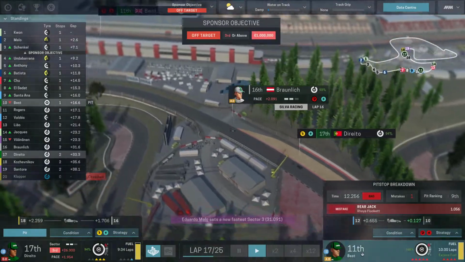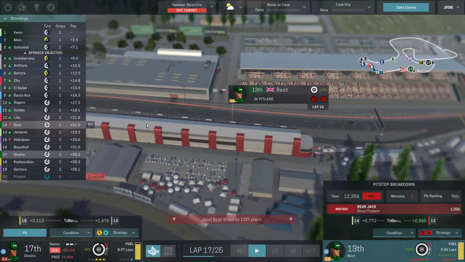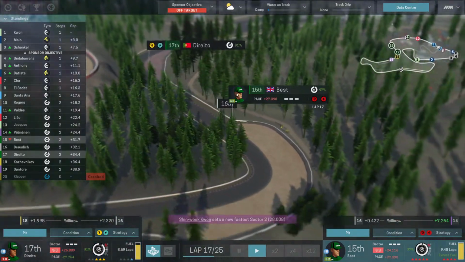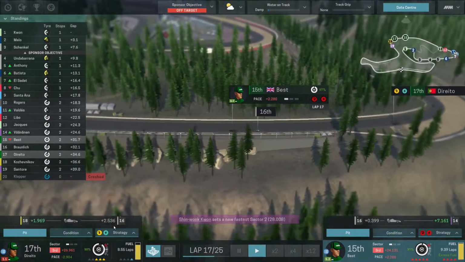And where will he come out? 11th. Well, I think these cars here are going to have to pit again though. Dorito needs to save some fuel to make it to the end of the race. That's why I've got him on conserve. He doesn't need to conserve the tyres.